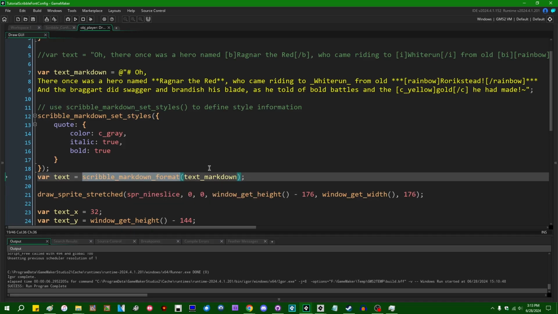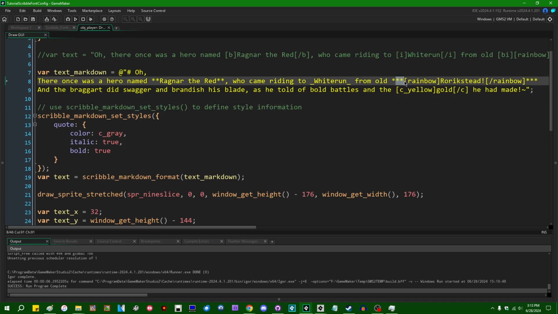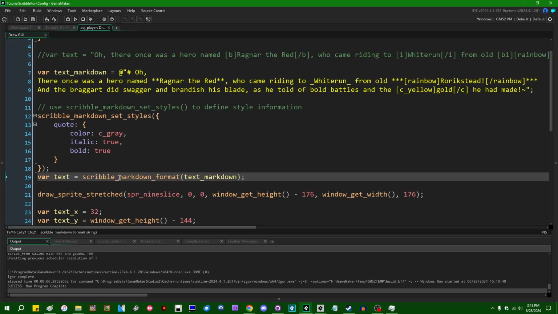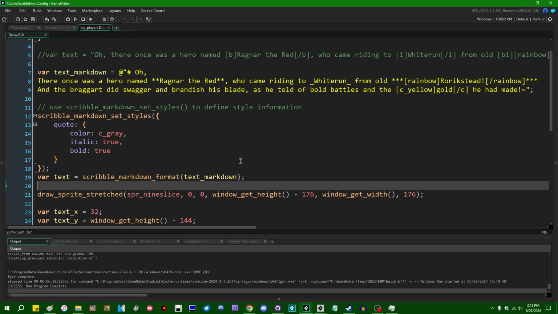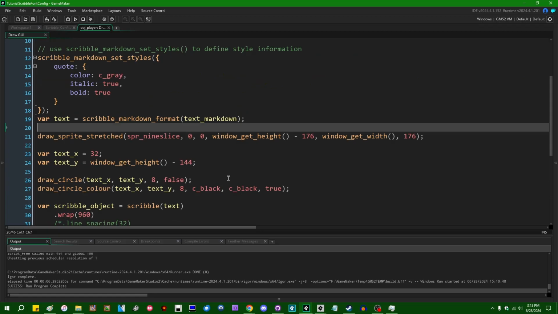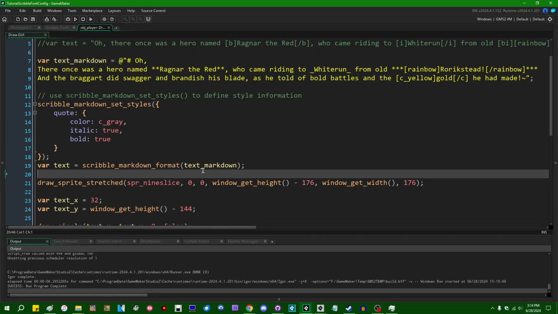And also, this function can be a little bit on the slow side for long strings because it does have to parse the string and extract the formatting information and turn it into a new string. So maybe don't do this in the draw event. Maybe do this once when the game starts and save the result for later or something like that. Anyway, I'm going to end this off here. This is all of the fun things that you can do with fonts and configuration in Scribble, or at least most of the fun things.